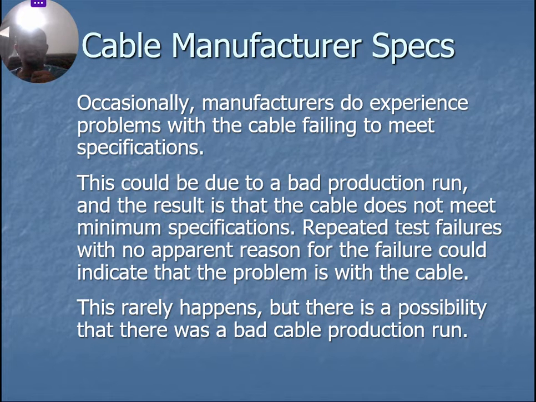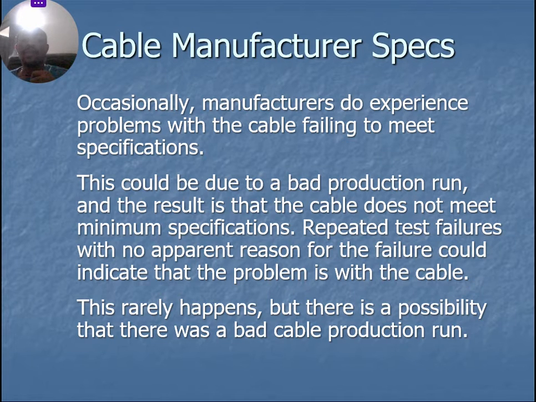Now this could be due to a bad production line. A faulty production run can bring out cables that are not worthy of their specified values, and the result is that the cables will not meet their minimum specification.